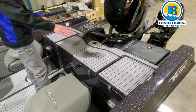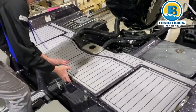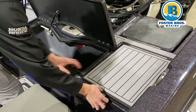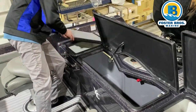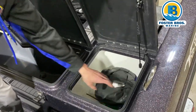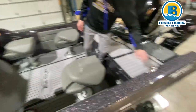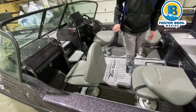As you move back here to the back casting platform, you have a big livewell right here. You can fit walleye, muskies, anything you catch in there. Go back here, there's going to be two storage compartments, both sides of the boat. Very deep, like see in here, you can just put a lot of tackle and all that kind of good stuff back there. We're going to have cleats right here on both sides of the boat. There's going to be lights too on the cockpit area in here.